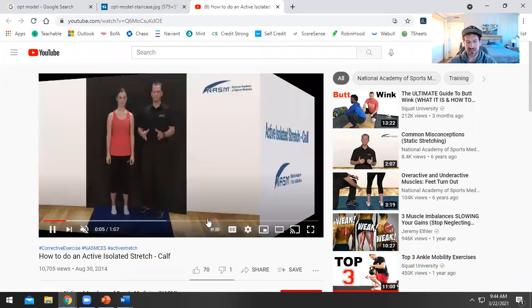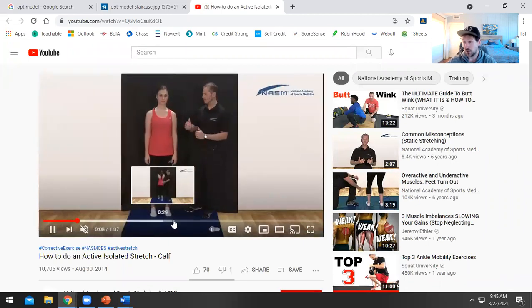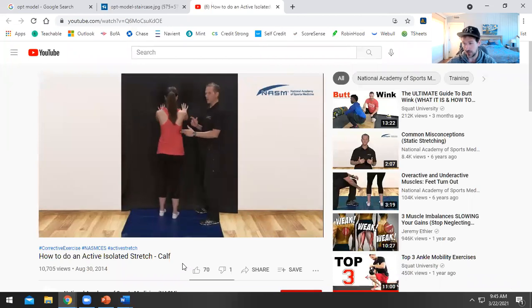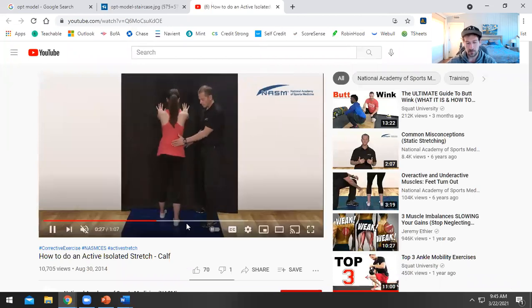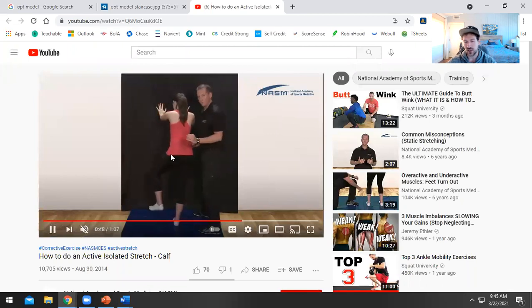This is going to be a slightly different version. Last time, she went into a full range of motion and just held herself there. But this time, she's going to go into that full range of motion and then see her opposite leg here. She's using her leg as a target as she's turning her hips. That rotates her calf in the transverse plane like this. If she goes here, this is going to apply a deep stretch to that lateral gastrocnemius. And then when she pulls back this way, that's going to cause a relaxation of that lateral gastrocnemius.